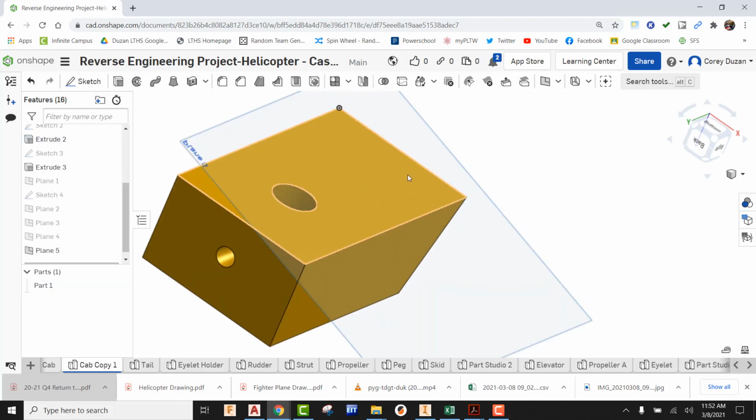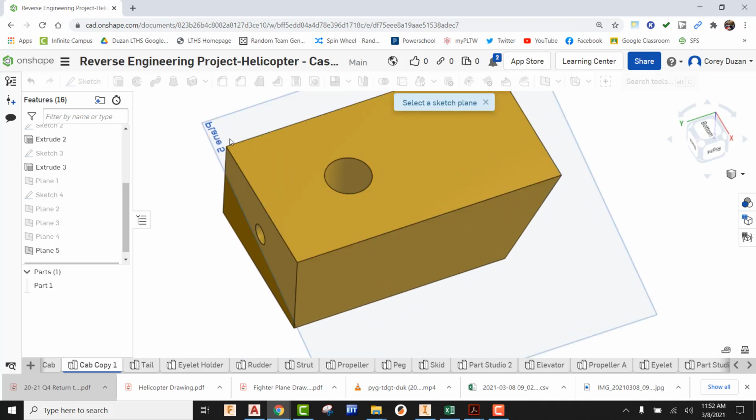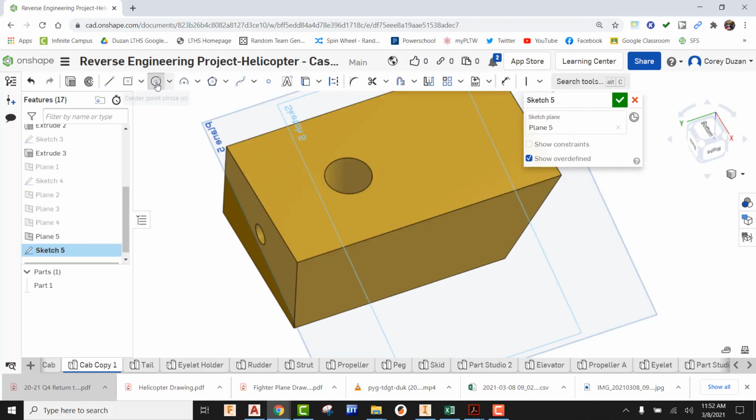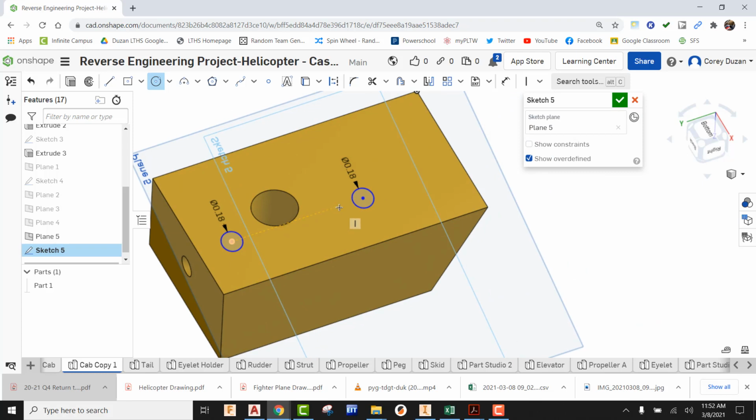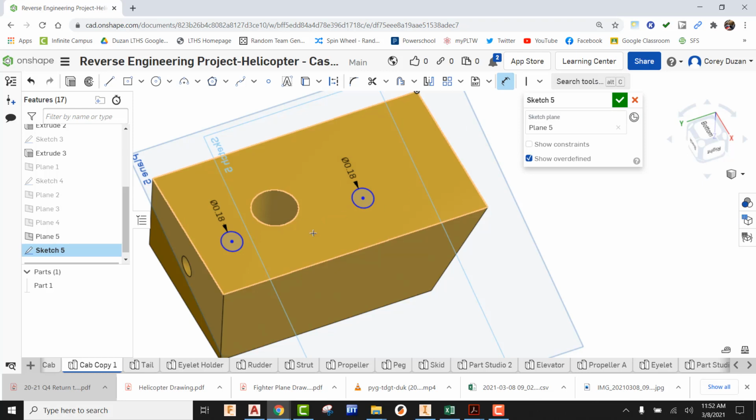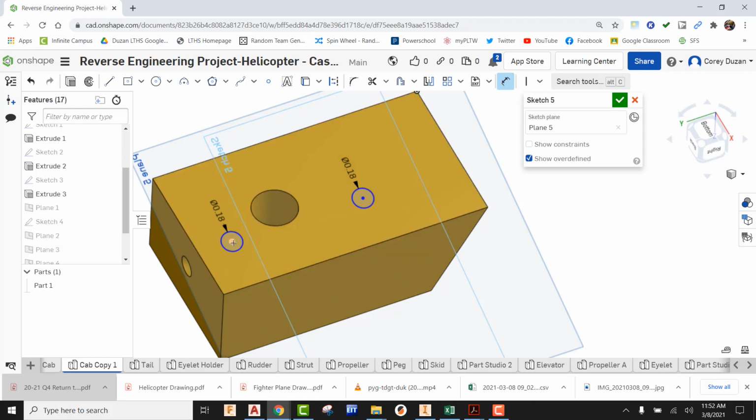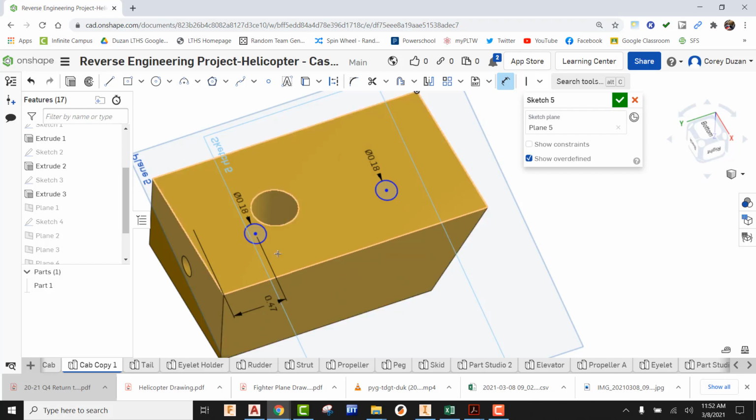And now I'm going to create a sketch on this plane right here. I'm going to draw my first hole, and that needs to have a diameter of 0.18. And now tracking off the center point here, I'm going to pull this over, draw my second hole. That also needs to have a diameter of 0.18. And now I can go ahead and start getting my dimensions correct. So I'm going to first dimension from this edge to this one right here. That's going to be a distance over of 0.47. And now I can dimension from this edge here to this center point.